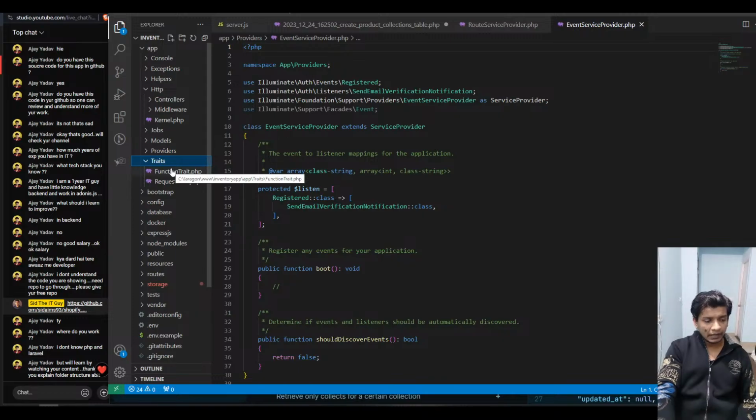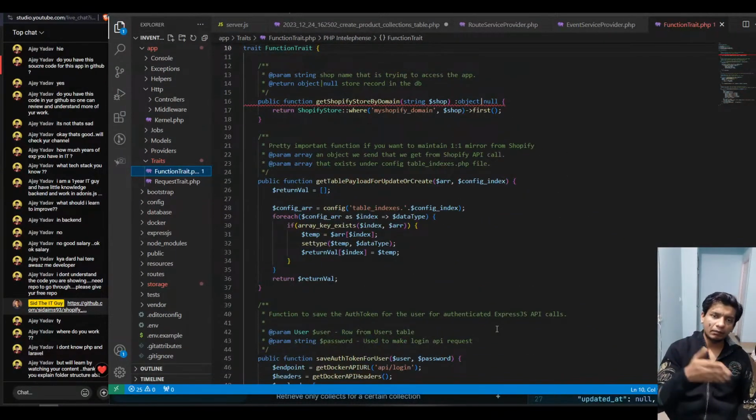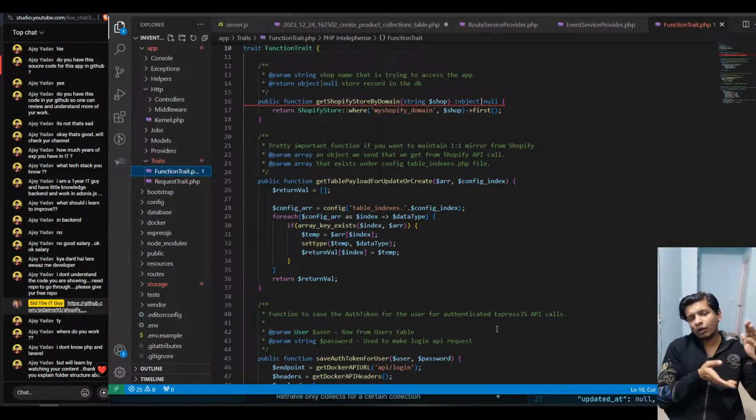Then traits is something that I define. Traits is a side-by-side module working for controllers. Let's say that you have five controllers and you have one function that is to be used by all the controllers. So what will you do? Inside the trait, you will define that function and you will reference that function in all your five controllers. So the central logic lives in one place and it gets referenced in every controller so they can use it.